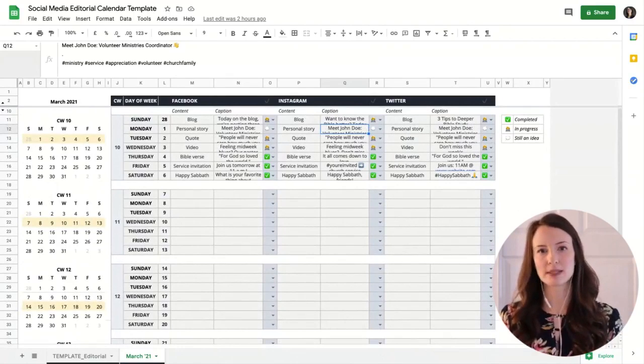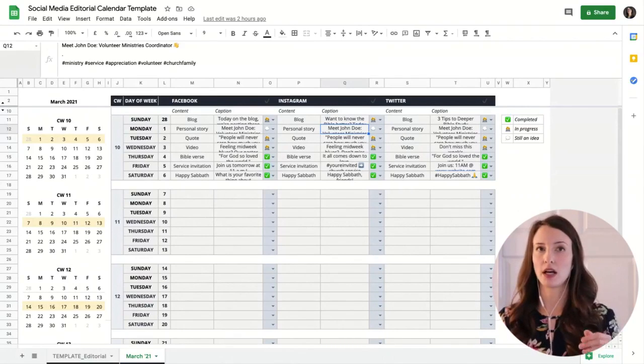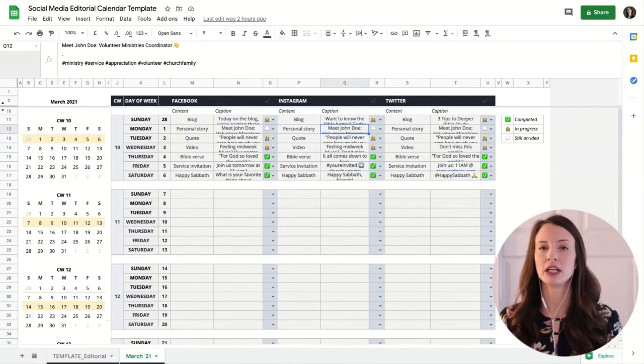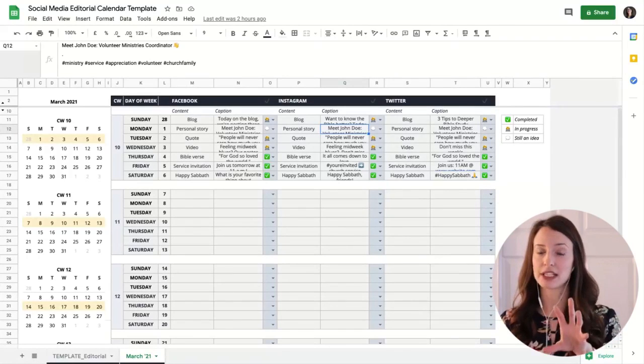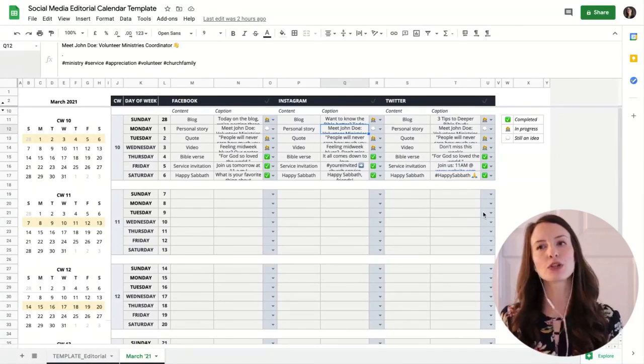Some things that Google Sheets might not do for you is that it doesn't really give you a place to put the content itself. So for example, on Asana that Araya was showing earlier, you can actually attach to each task the image for your post. So let's say you want to post a Bible verse, you designed a graphic, you can attach it to that task. So all the content is contained there. Here on Google Sheets, there's not really much of a place to put that. So maybe you'll put it in a separate folder, either on your computer or on a Google Drive to see the whole thing.